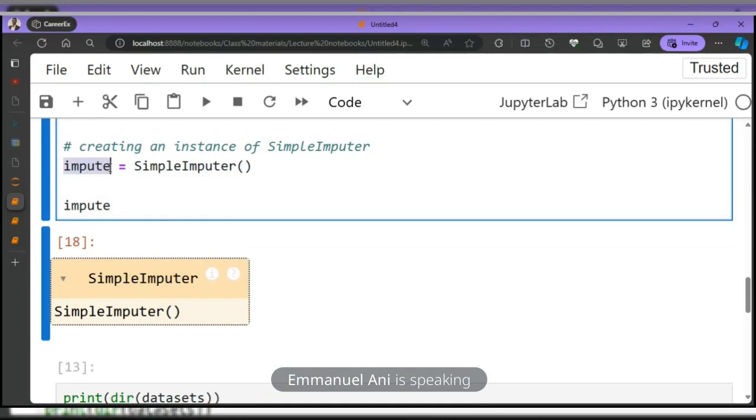That is just how you create an object of a class. So now there's a parameter. Each of these classes that we're going to be working with have parameters that you can pass in to define how they would work, right? So simple imputer has a parameter that you have to specify. There's a parameter called strategy.